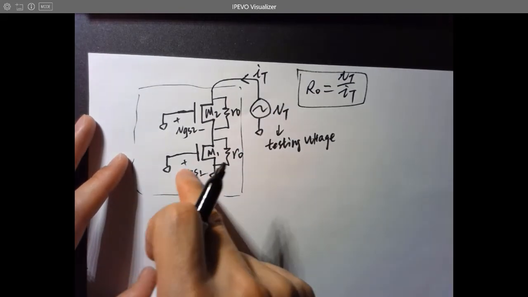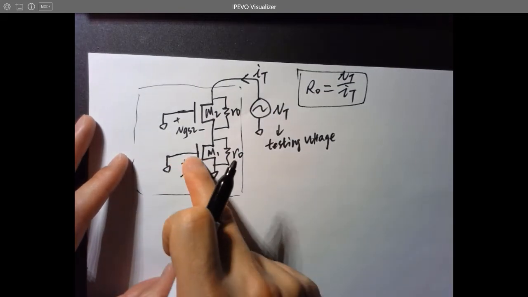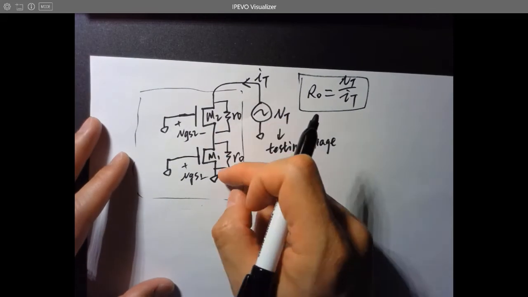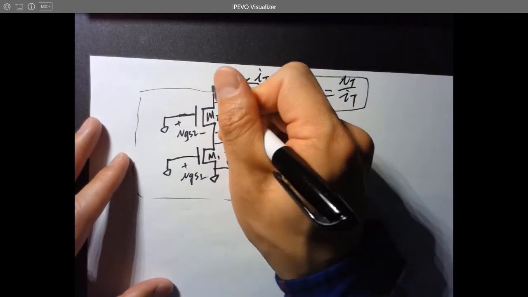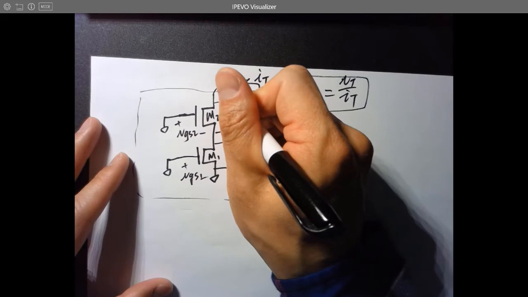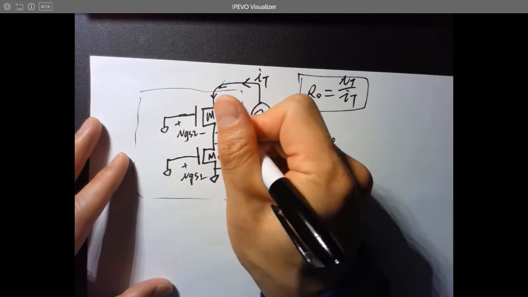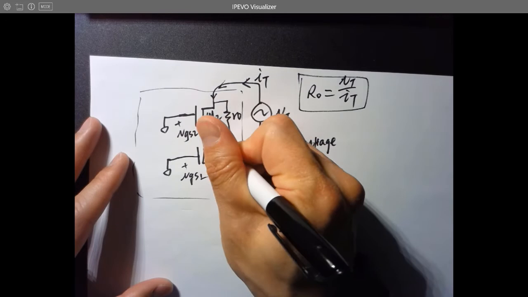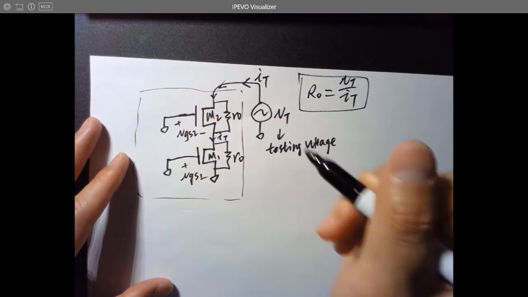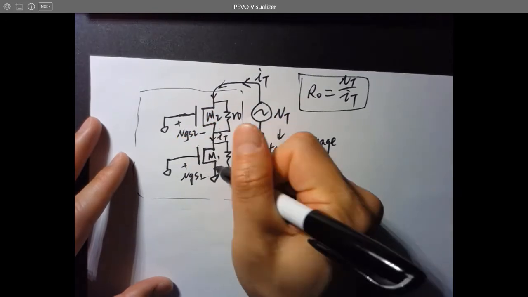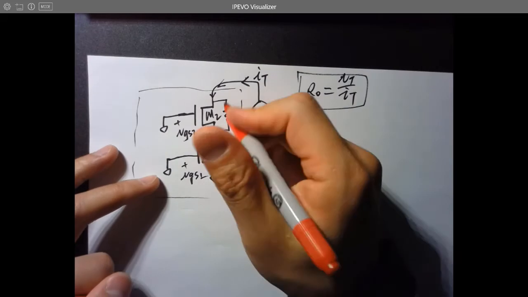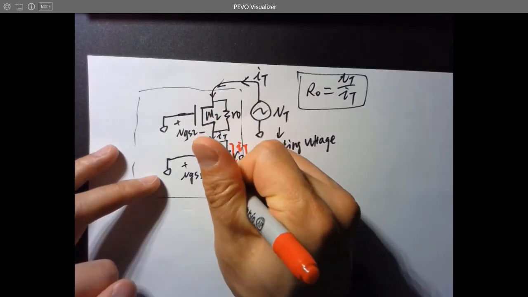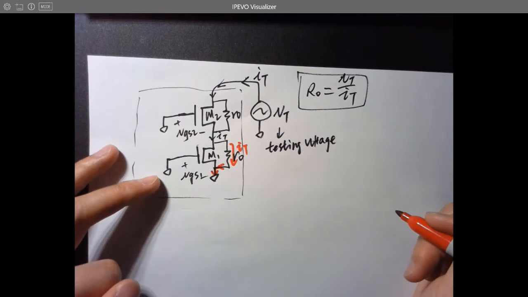But the thing is, this part is not active. It's not a current source. There's no current source over here. It's totally just a RO. So we know that IT is flowing into the box. So this is still IT, still IT. Over here, there will be two branches, and merged to one branch again. This is also IT, and there's nothing in there. So IT only flows through here and comes back to there and then goes to the ground.